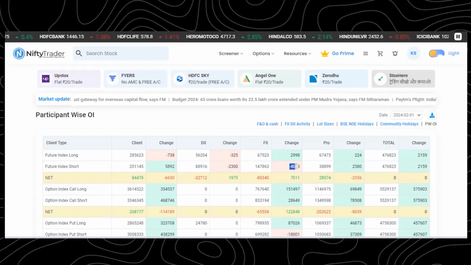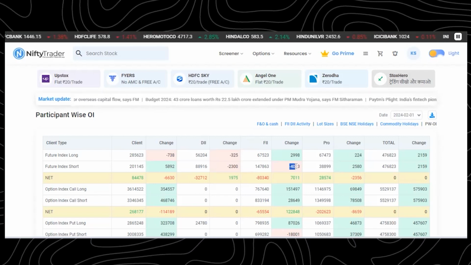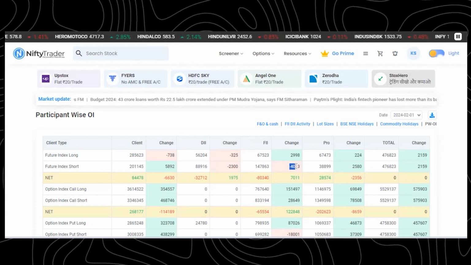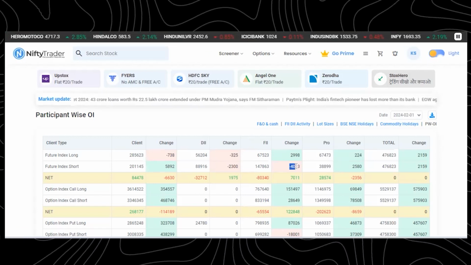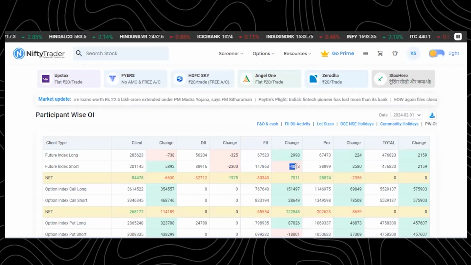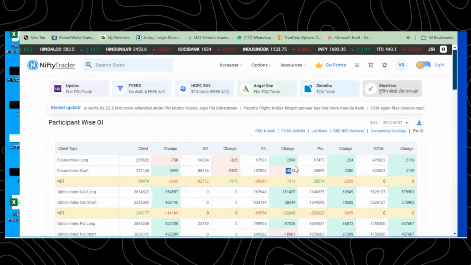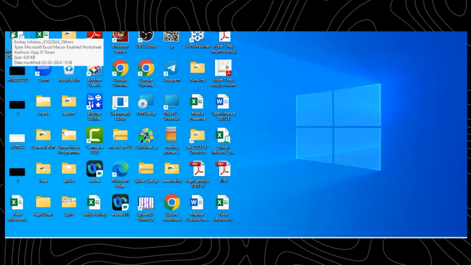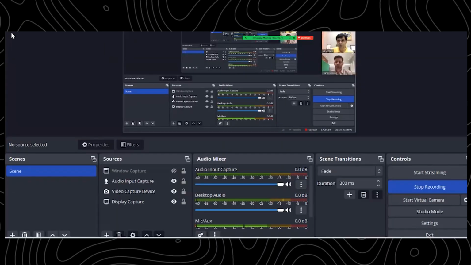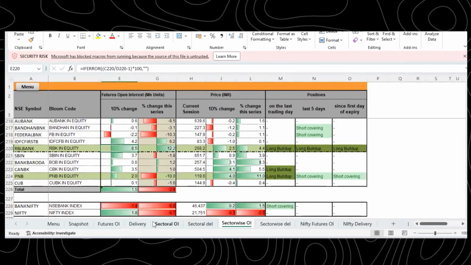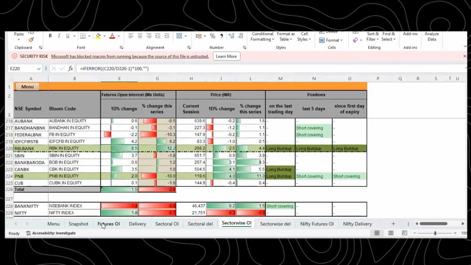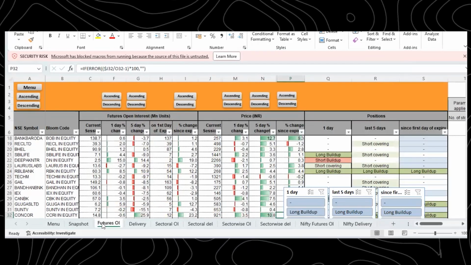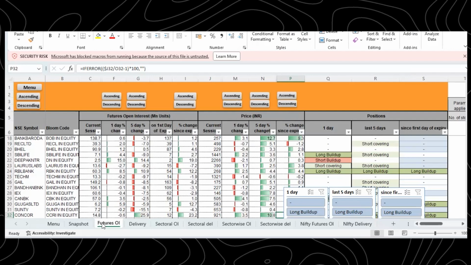So tracking this data, looking at this data at once, will not give you a clue. But over a period of time, when we keep looking at this, we understand, okay fine, this is how the price movements are happening. This is not an exclusive thing, but there are certain proprietary things, in-house, that we have built up. So capturing all this data, here we try to understand how the future OIs from the stock-specific things are developing. This helps us assess where the long build-up and short build-up is happening.